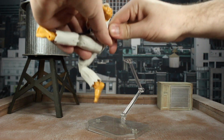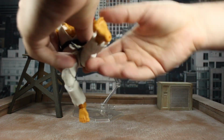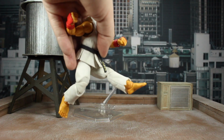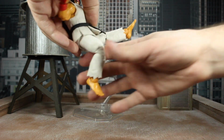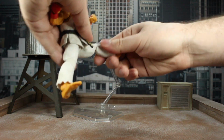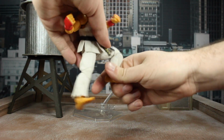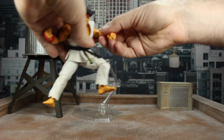For the last pose, this is where I just got stuck on him. There we go. This one's going to be a little more difficult. So I want to do the Hadoken pose, but I'm not sure if he can do it. Just with limitations of the butterfly joints, they don't go all the way in front of him. So we're going to see.